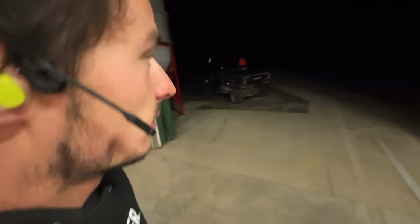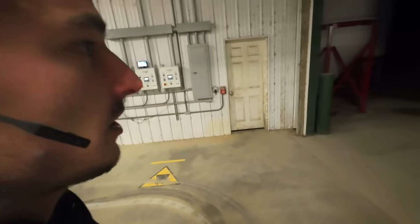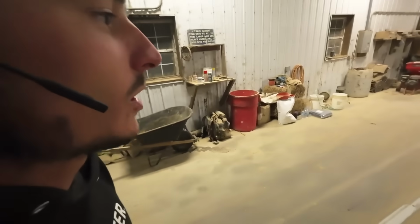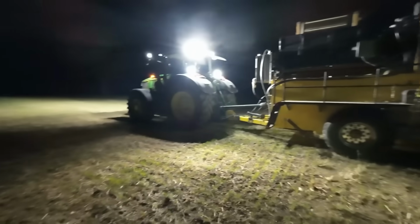Making sure the unloader's spinning there. I'm gonna head up pretty soon to watch it. So they got 4 carts running. It's a mile away. The nice thing about doing it in the middle of the night, we don't have to worry about traffic. So yeah, as soon as the silo's done, should have a bagger set up out here. I think they're on the way. They'll move right into the bag while we're leveling off the silo.